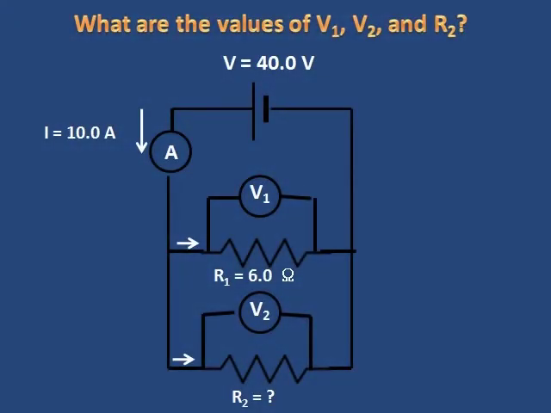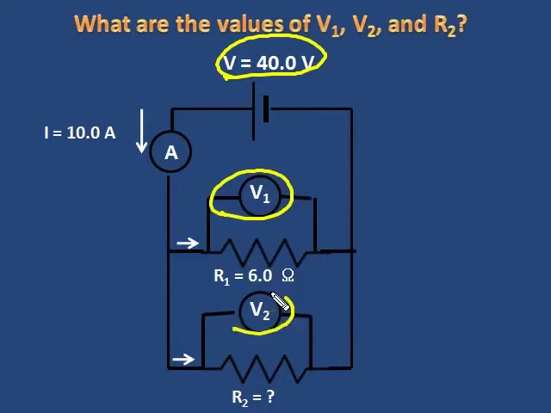What are the values of V1, V2, and R2? I look at the circuit and see that it's a parallel circuit without any other series portion, no resistor in series. Therefore, all those voltages are in parallel. V1 equals V2, which must equal the 40 volts. Well, that was easy.